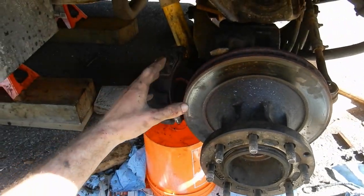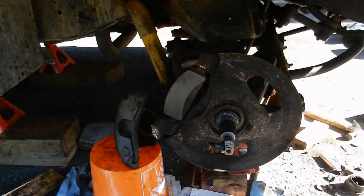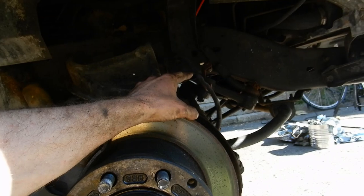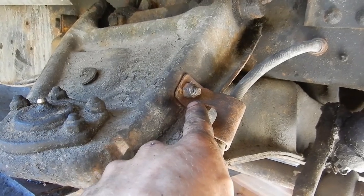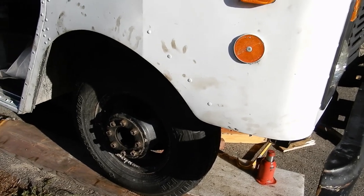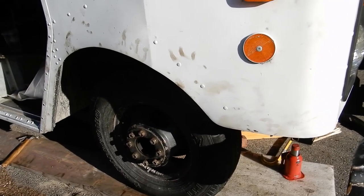I've put the rotor back on. I almost made a bad mistake by not reinstalling the shield, so I put it back. The brake caliper is back on and installed. I just need to hook up the clip for the brake line — that clip is now reinstalled properly. I've jacked the van back up to where it was when I took the wheels off, then put the wheels back on the ground with a board underneath each to help, not supported by jacks.